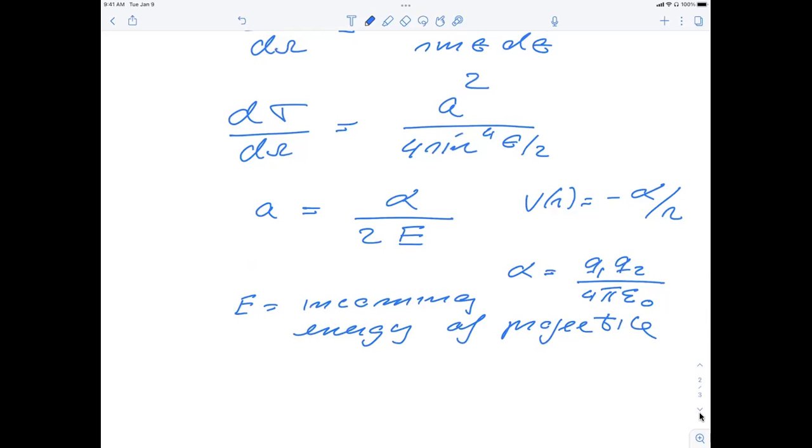And this E is the kinetic energy of the incoming projectile. So this is a quantity you can fix in the lab. The other thing which you know is the force. And then you can observe the angle theta. And with the observed angle theta, you can actually construct this dσ/dΩ, where Ω is now the so-called solid angle, as we discussed.